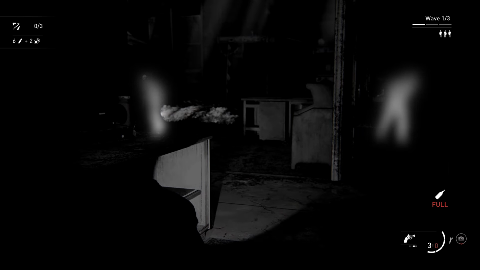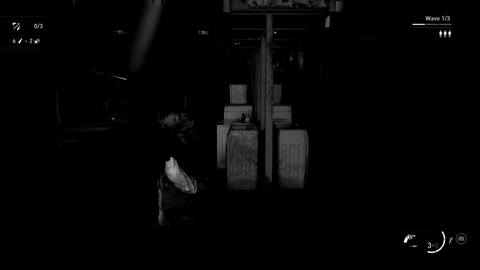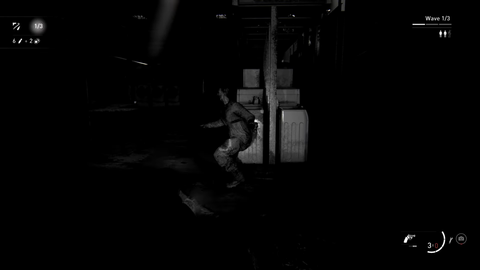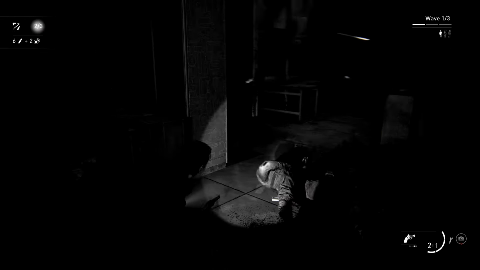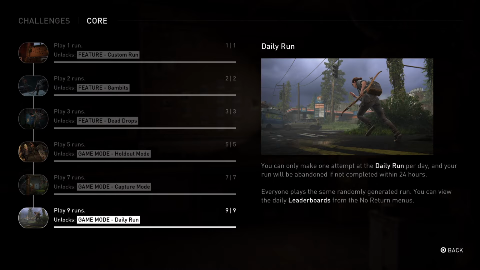The downside here is there's no guarantee of knowing what you're going to get. And you may get something that's not super valuable, but in the later rounds you probably wouldn't be doing too many dead drops, as you want to keep those crafted items for the actual boss itself. Now, things like gambits and dead drops will unlock over time. You won't have these at the very start.